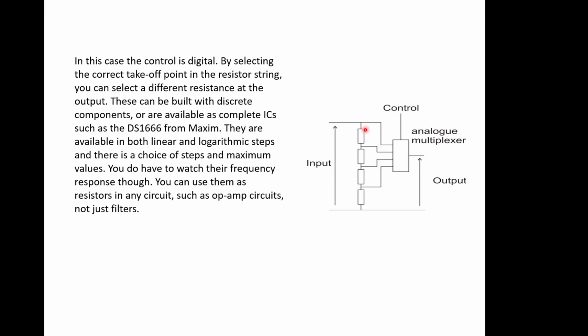You can use that as the gain controlling resistor in an op-amp, or across here really, from here to here. It allows you to make a digital potentiometer, which is dead easy to control as long as you've got a microprocessor in your circuit. There are loads and loads of these to choose from now. Some of them are matched to the ear's response, some are logarithmic, some are linear.